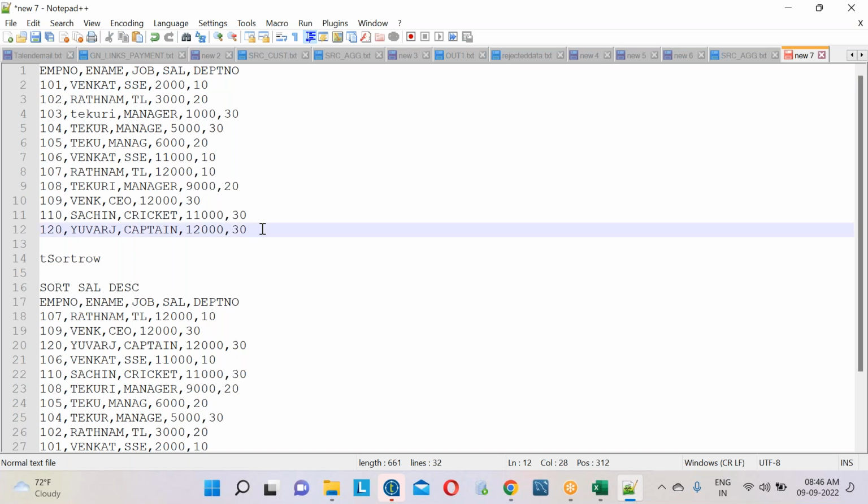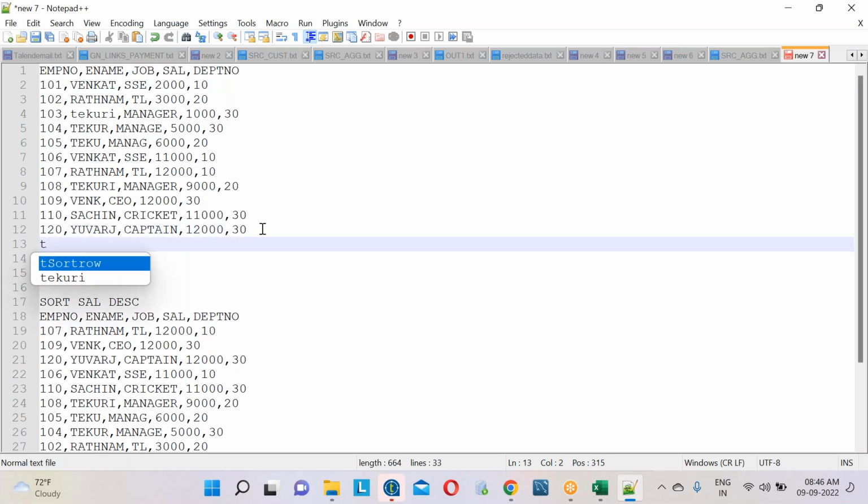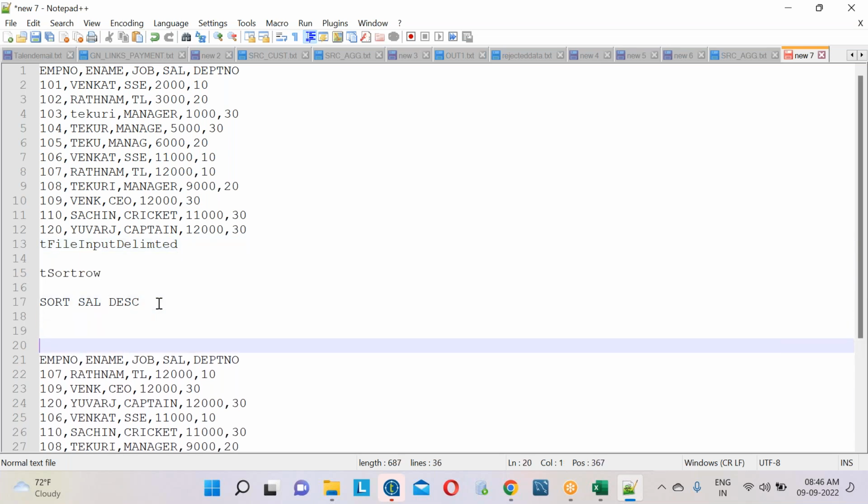To read the text file we have to use a component: tFileInputDelimited. Perfect. I want to load the data into another text file, so we have to use the component tFileOutputDelimited.